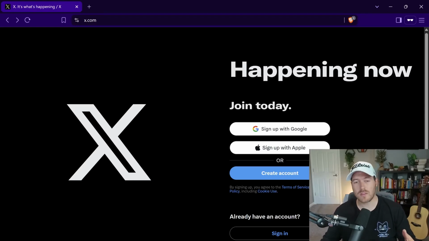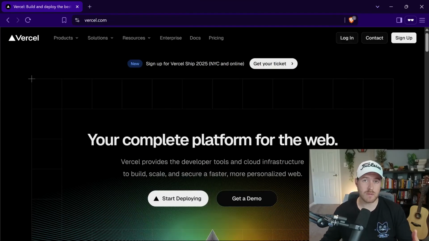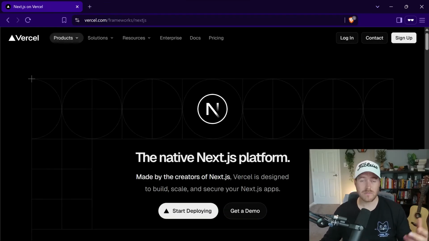Again, we're choosing what we think is going to be the most popular and going to give us the best results. For our backend, we're choosing Next.js. And along with it being very popular, what we're going to also use is a web app called Vercel, and that's going to be our deployment layer. When we are ready to deploy to production so that we can run the code indefinitely and securely and easily, we're going to use Vercel to do that. Funnily enough, Vercel created Next.js, so they work very well together.